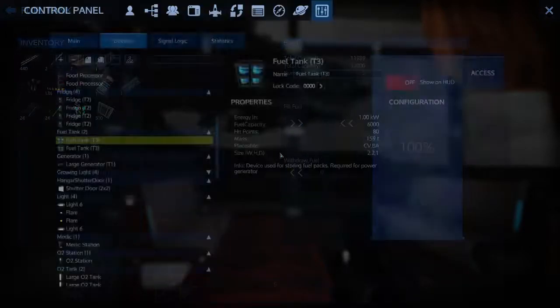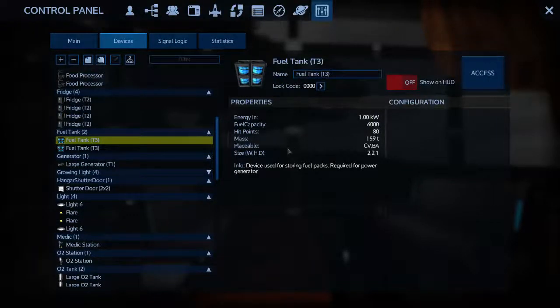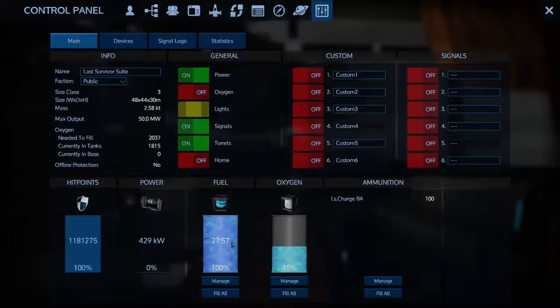Anyway, if we go back, because you're now wondering how long will that last me. If we go back to main, you'll see down here it's telling us 28 hours. It's 28 hours with a full tank, so a day and 4 hours worth of power we have. So that's really cool. You can fill it up, and you can see time-wise how long before you need to fill it up again. So there we go, really, really amazing.